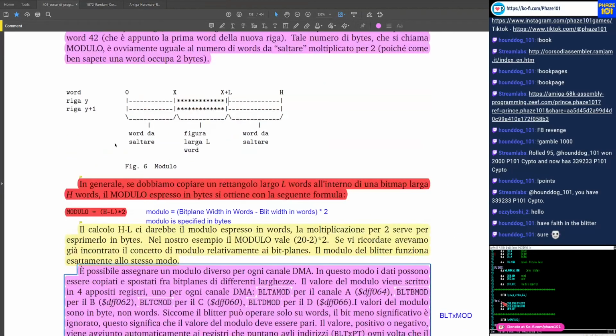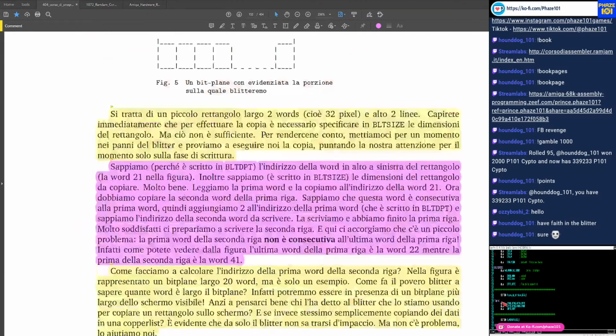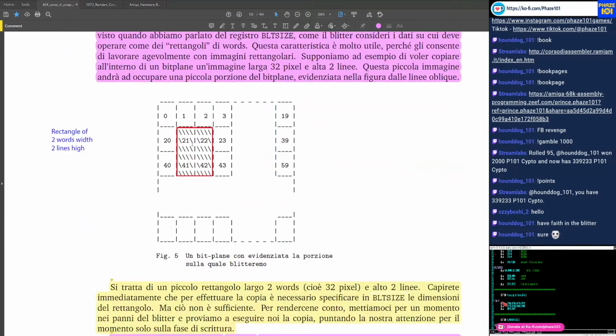Just to not confuse you, let me show you the diagram. If this was line 13, we do 13 times 20, times 2, to get the address of here, plus the bit plane address. So we have the address of here plus the words that we need to skip.